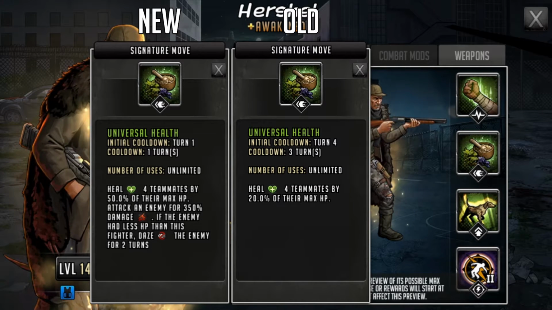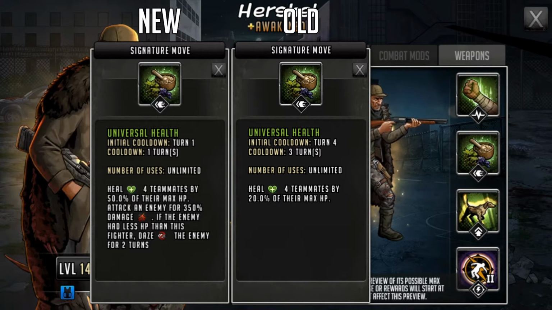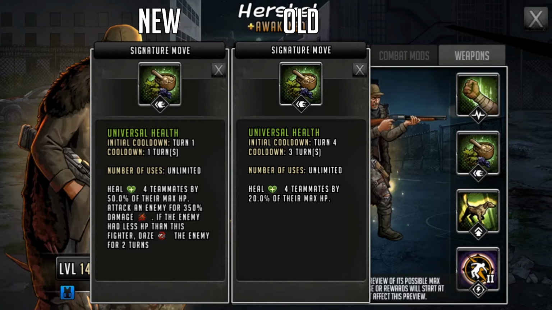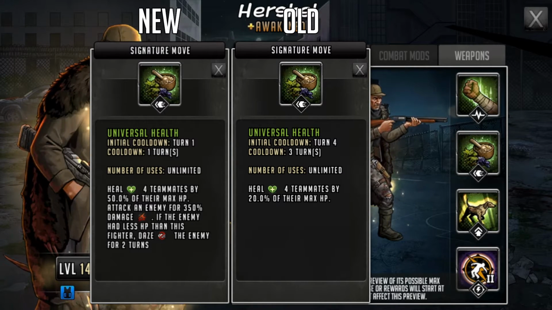Obviously, massive improvements. Turn 1 initial cooldown, cooldown of 1 turn. Just the cooldowns alone are nice, but massive improvement on the HP heal, over doubled, plus a 350% attack, which can also impair an enemy if you have an impair on attack weapon, just like the Rush, so you can potentially utilize that possibility.